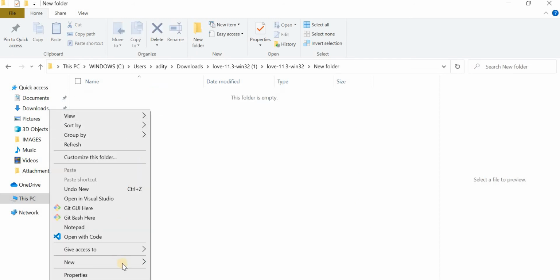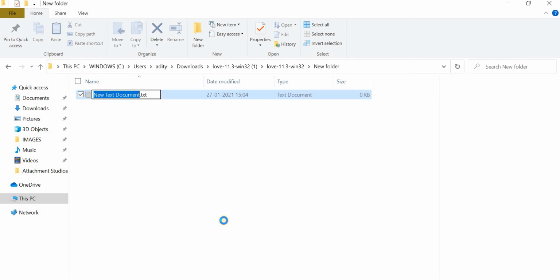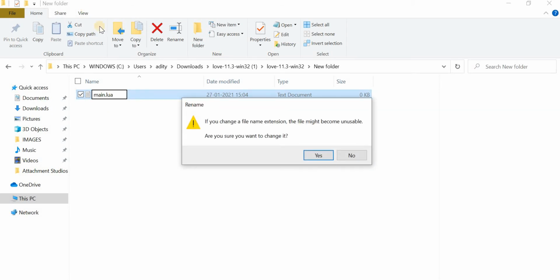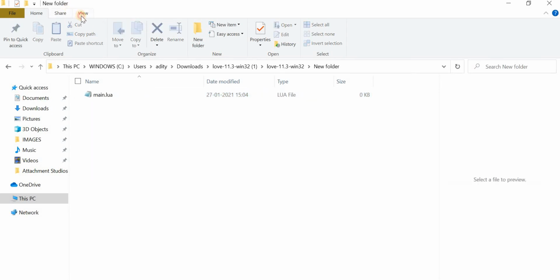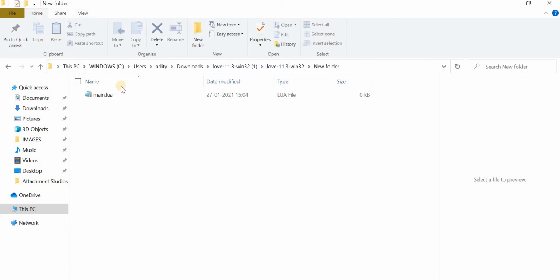In that folder, you need to make a Lua file. To make a Lua file, you can go simply main dot lua. And also notice that I have file extensions enabled, so that's another point.